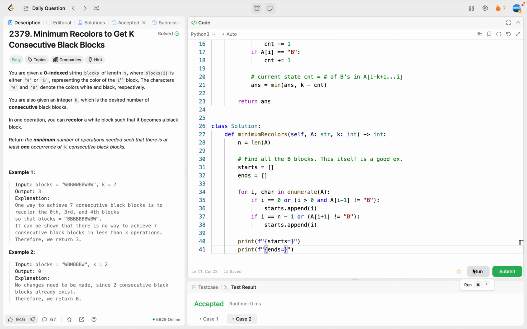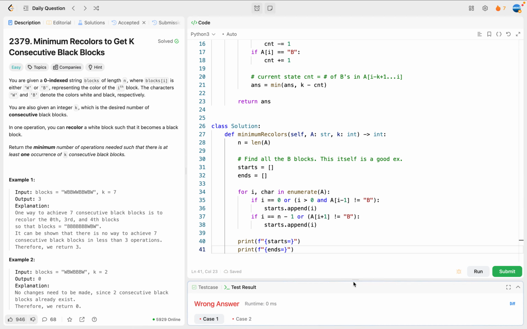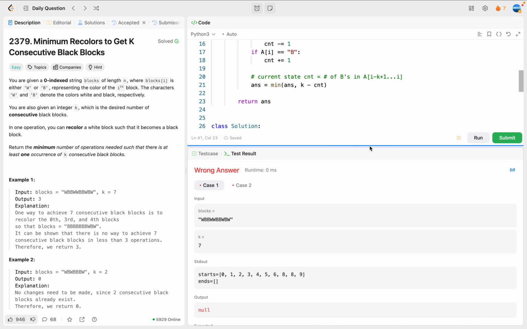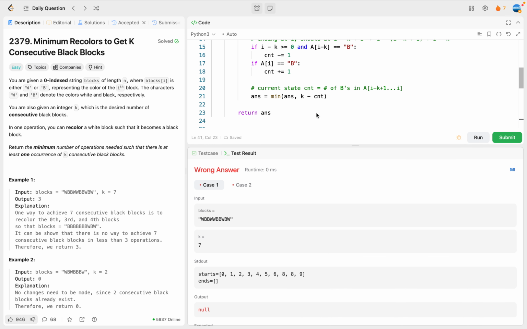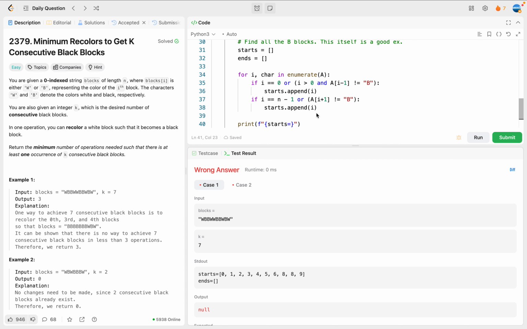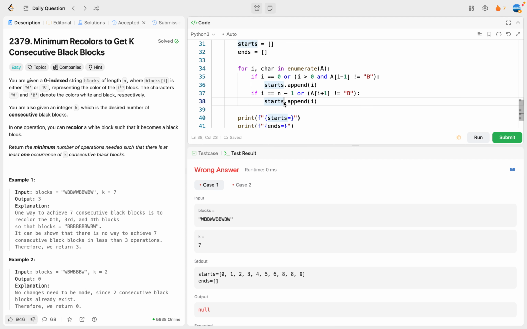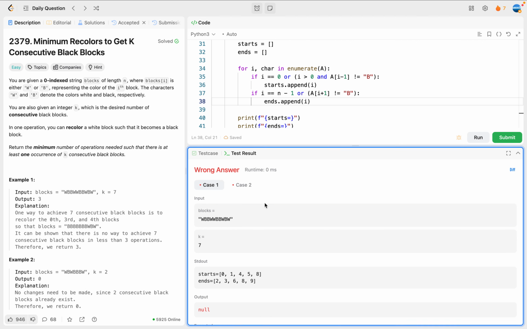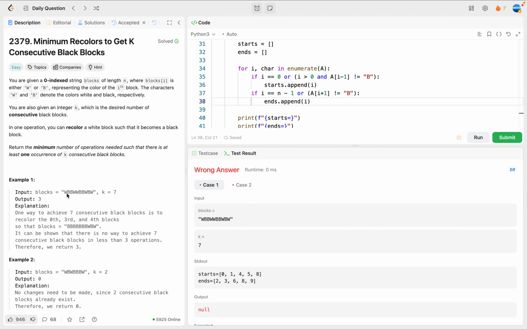Let me first run it. We are going to use example 1. Oh, I need to fix this here, the ends, right? So now let's run it.